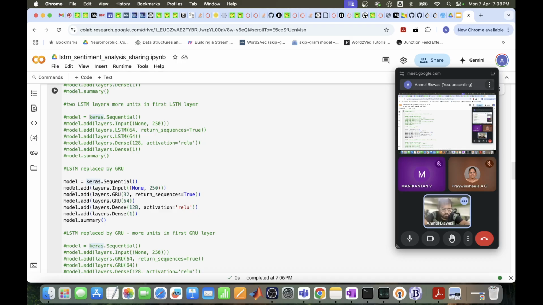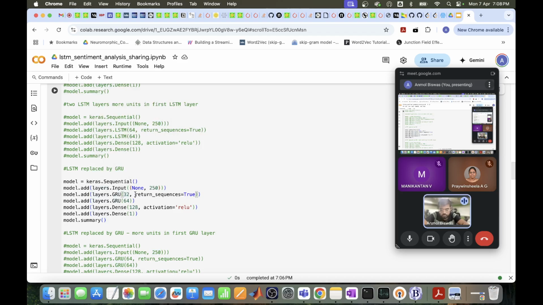You just call model.add, then whatever layer you need to add. The first layer is the input layer, 250 dimensions. The next layer is a GRU layer, 32 dimensions.